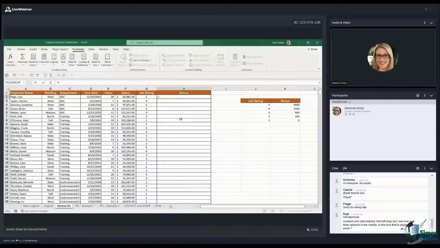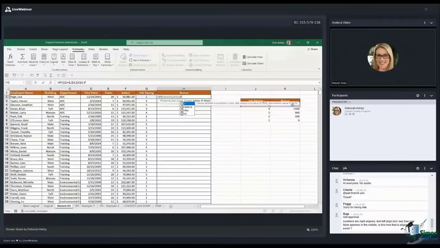So we're going to type in equals. We're going to go for if. What is our first logical test here? Well, if the job rating is equal to 5, and we're going to copy this down. So what do we need to do? Block. So if that is true, I want them to have 3,000. I want an output of 3,000 in the cell. F4 to lock. Now what I do here, instead of providing a false value, I need to go straight into my next if. Okay, and this is why they're called nested, because it's like ifs inside of ifs.